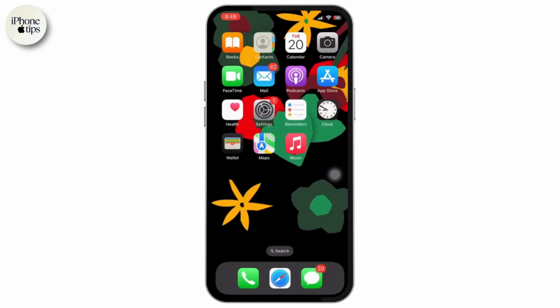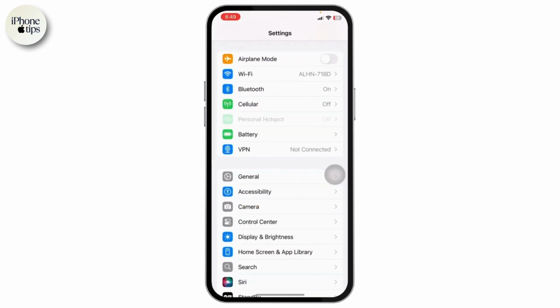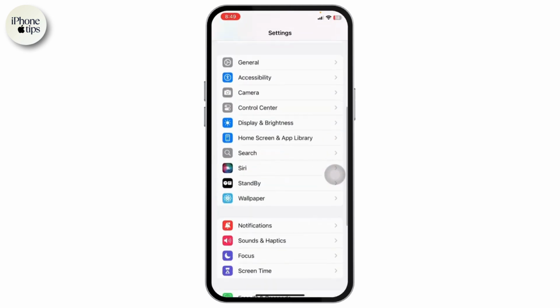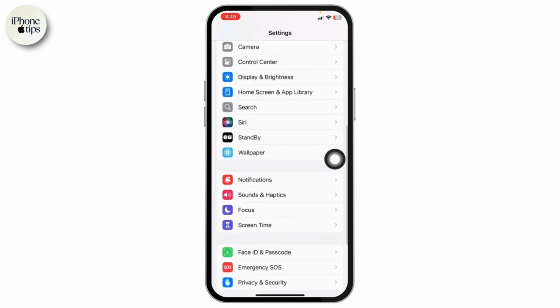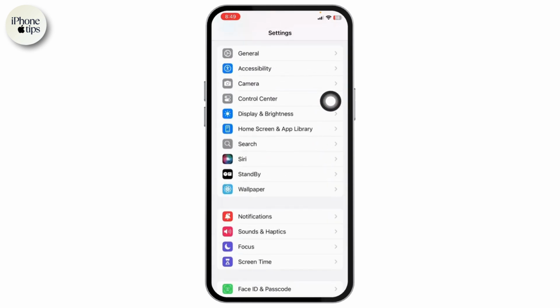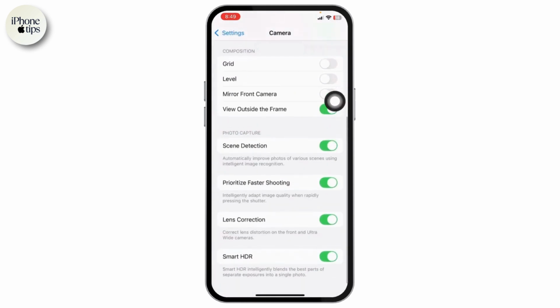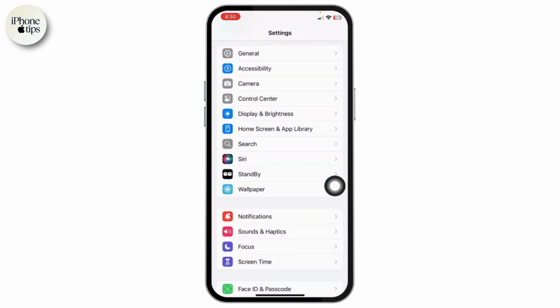If you're also facing such an issue where your iPhone camera black dot is coming, in that case, the first thing to remember is that this is most likely a hardware issue. From a software point of view, all we can do is head over to our settings and scroll all the way down until you see the option called camera. Select it and scroll all the way down once again, and make sure you have enabled this lens correction feature. It might correct your lens if it's related to any lens issue.